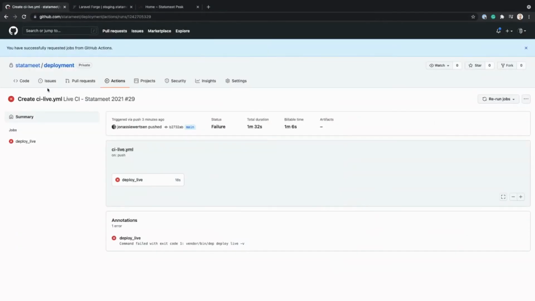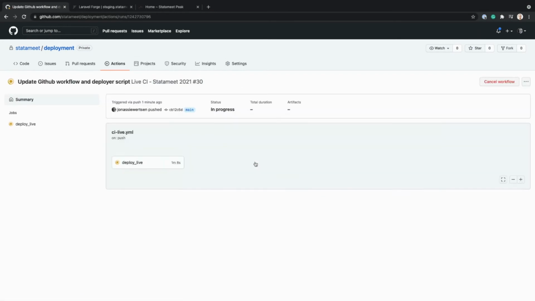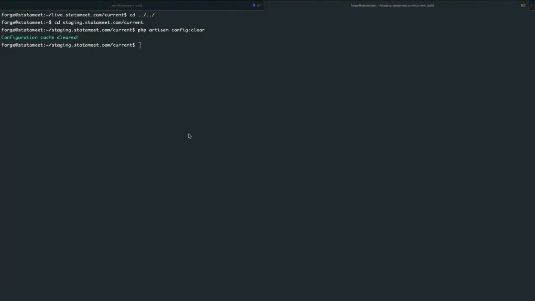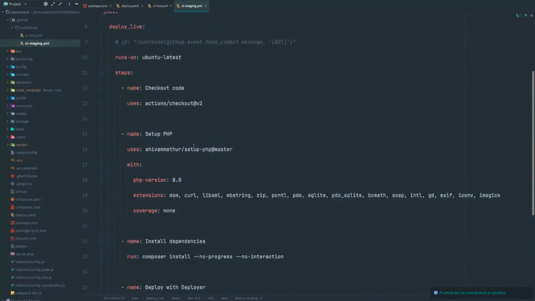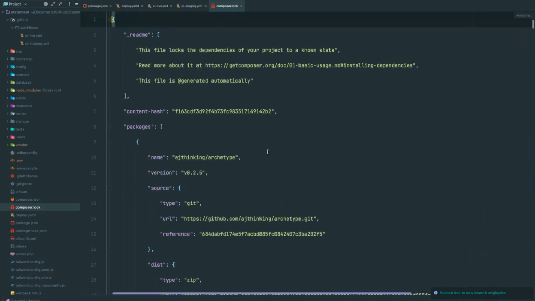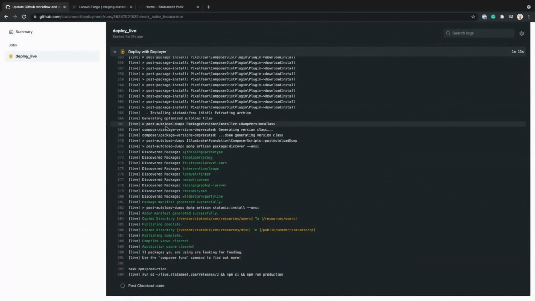Okay, and let's see how things do work now. So they are running. Okay, and it's already deploying. The error has been what I've just seen right now. We didn't deploy the latest changes to our GitHub repo, so the composer log file has not been updated. So our GitHub actions did not have the PHP deployer package. So we did change that now. So everything is running smoothly, as you might see.